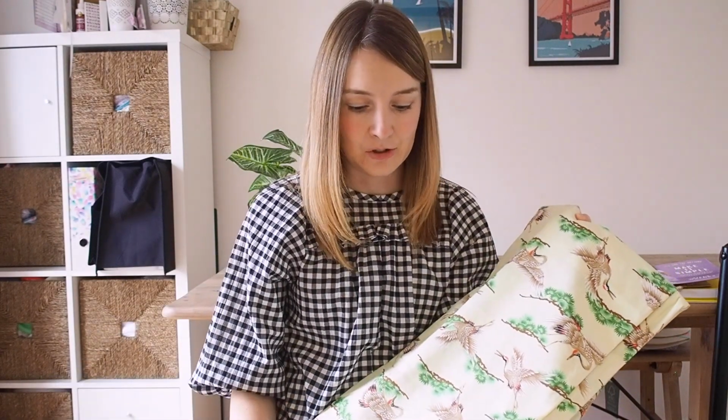And finally, I'm just going to show you a fabric that I reminded myself of the other day when I was getting all of my fabrics out just to see what I had and just see what patterns I thought I could make from them. I came across this beautiful cotton fabric that I picked up at the end of summer last year, and I don't think I've ever shown it in a fabric haul video, so I thought I would show it today because I love it so much.